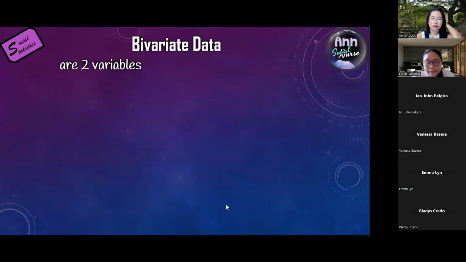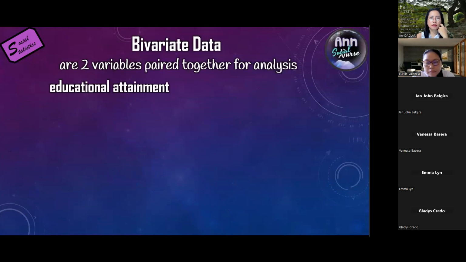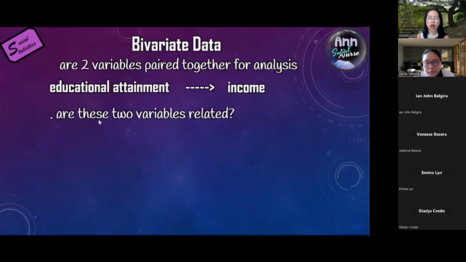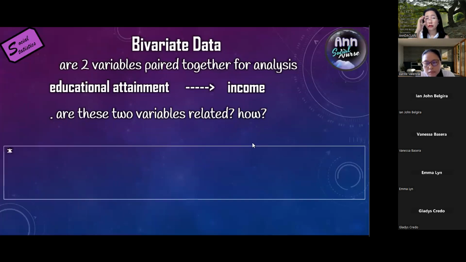Bivariate data, we already mentioned, involve two variables paired together for analysis. Educational attainment, for example, is the first variable. Another variable is income. Are these two variables related? How? Like, does educational attainment in any way affect income?